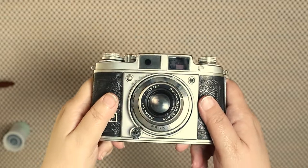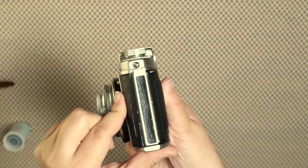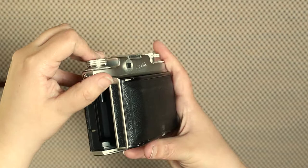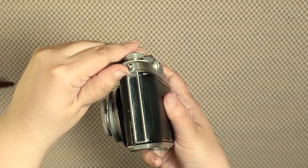Someone requested how to load film into a Valdina, so I decided to add a little voiceover. First of all, you need to look at the side of the door and you will see a little nail. You push it up and it opens. It's pretty easy — at the side you see a little nail, push it with your own nail and there should be no issue opening the door.